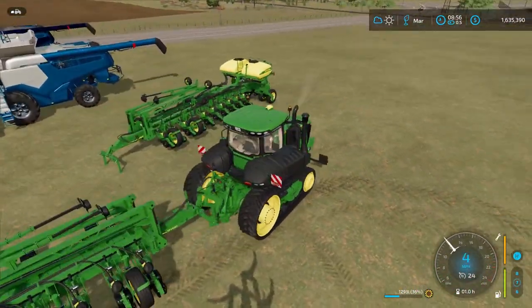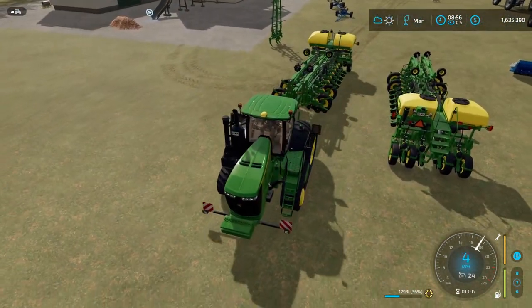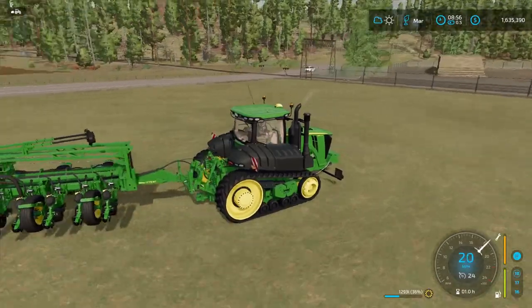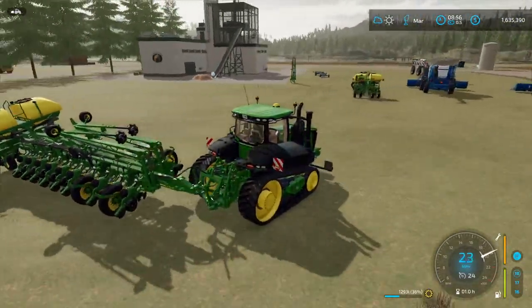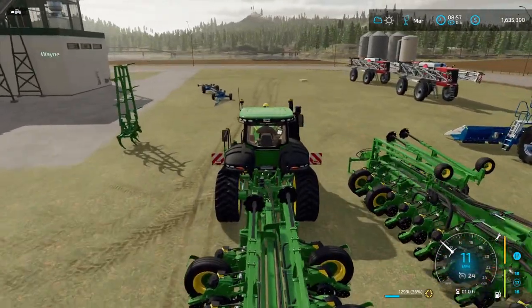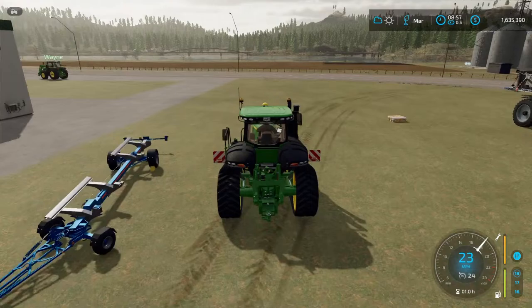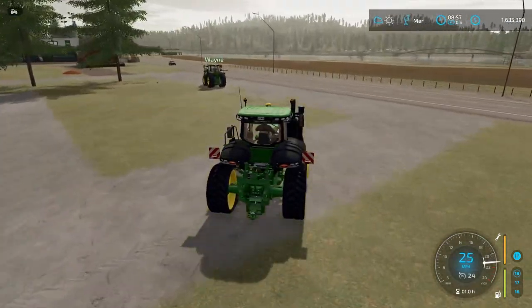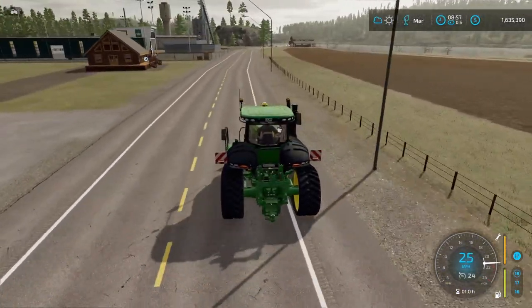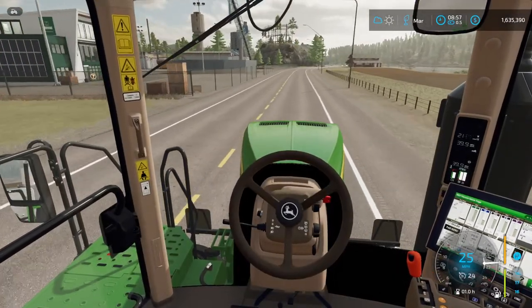This is a nice tractor, but I really want a front loader. And I'm in the mood for wheels instead of tracks. The mood for wheels. This is a nice tractor, though. It's fun to drive. Yes, sir. Yes, it's a 7R series that has a large tractor and it'll take a front loader. Yes, sir. That's the reason I like it.